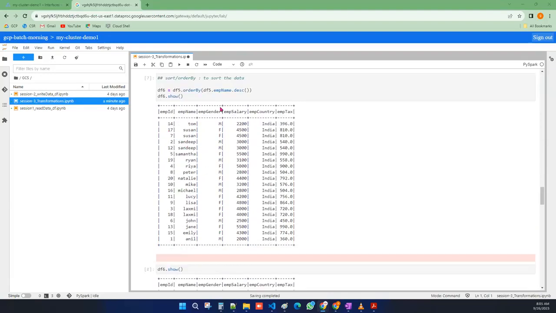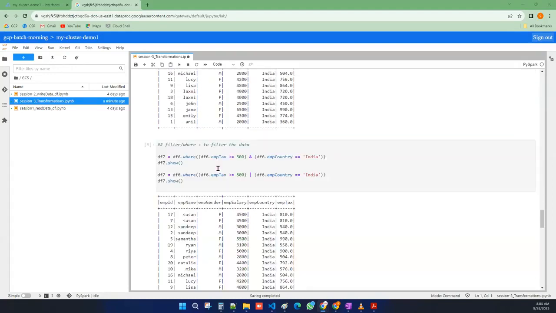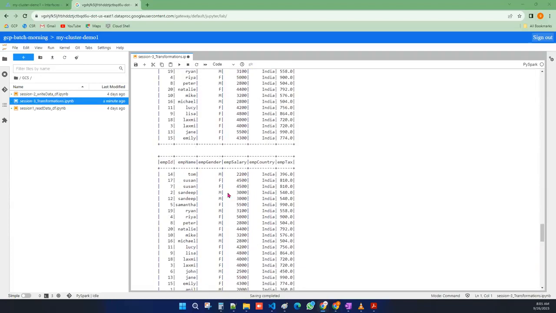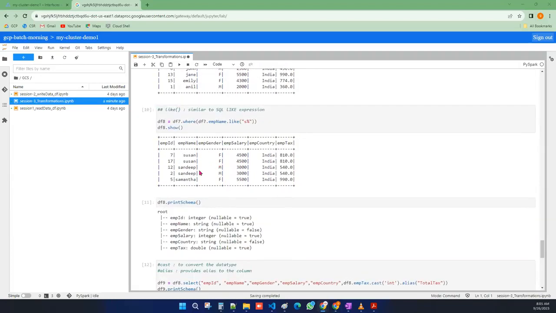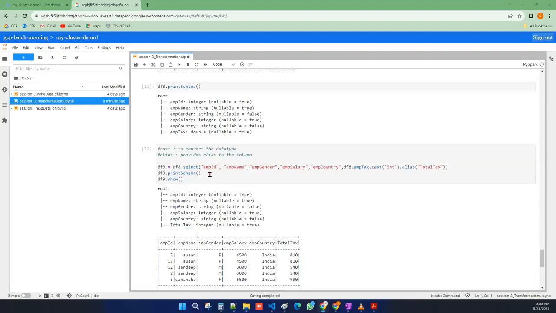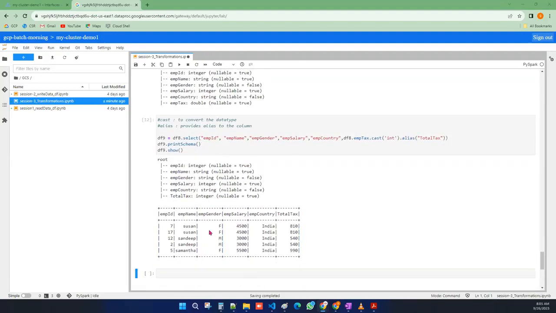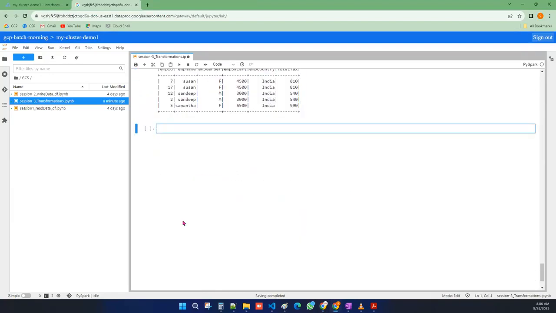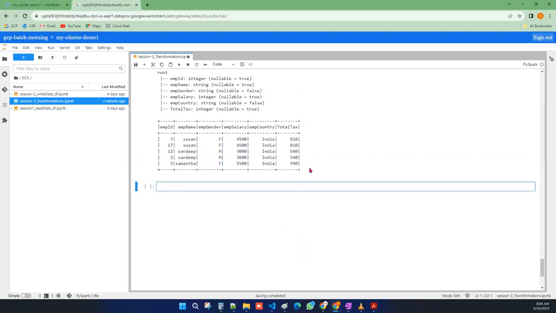Order by and sort were in alphabetical order, but in descending order. And after that, we filtered the data, starting with a particular letter, and you can see here we have also done this total tax alias on the column, and also converted the data type with cast. Okay, that's perfectly fine. And what is the problem with this data? Can you guys tell me what the problem with this data is now? Look at the data and tell me what the problem is.